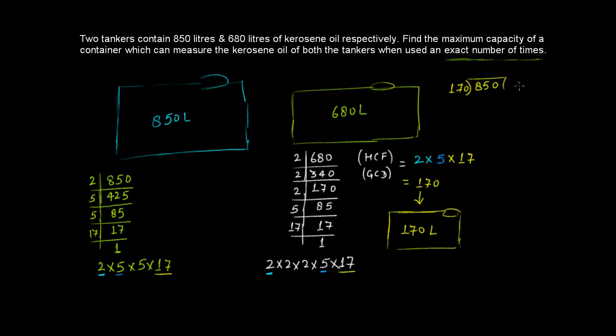this will be gone by 5 here. So 5 times 170 is 850. So for this one, it will take 5 refills. That is, if you fill this container of 170 and try to fill this 850 liter completely using this one, it will take 5 number of times, or 5 counts.